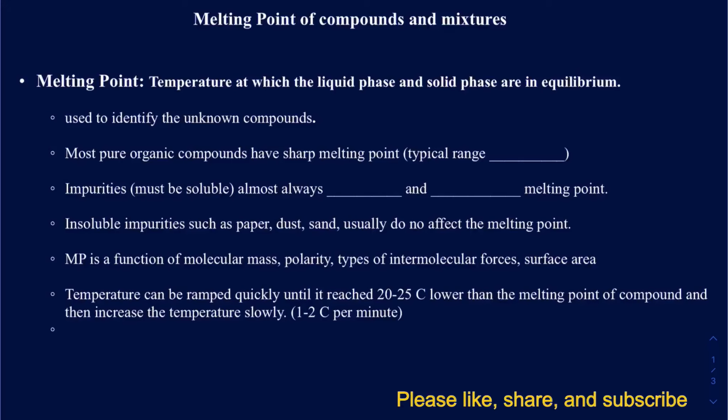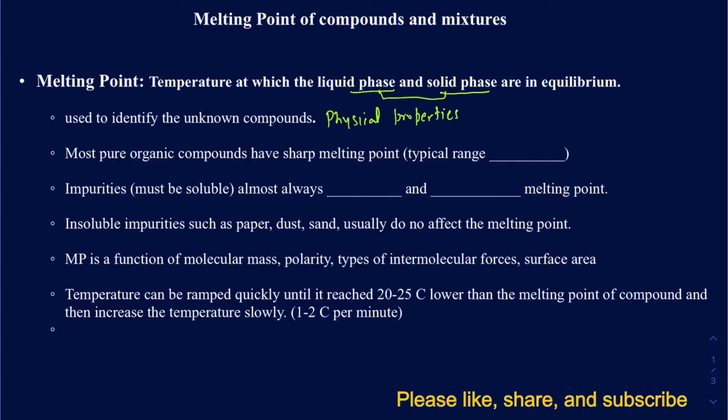So to begin with, let's talk about what a melting point is. Melting point is the temperature when the liquid phase of the matter and the solid phase of that matter are in equilibrium. Or another way of saying, your solid is about to melt into the liquid phase, or your liquid is about to freeze into the solid phase. It's a physical property where the identity of the material really doesn't change. So when we melt something, you're not changing the identity. You're still going to have the same compound, but in a different phase.